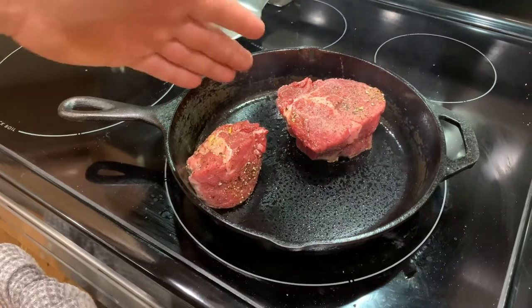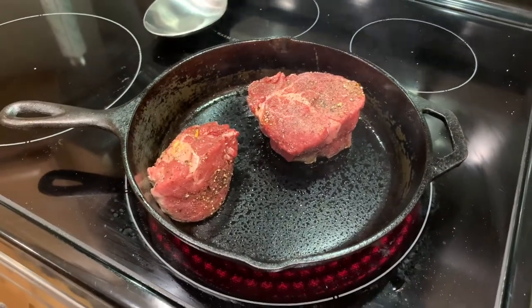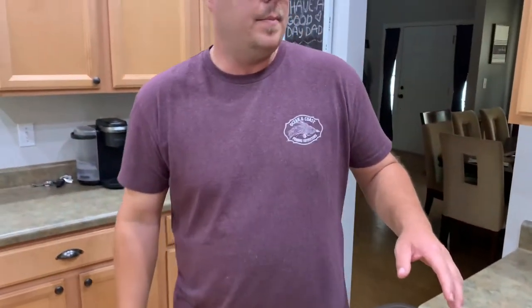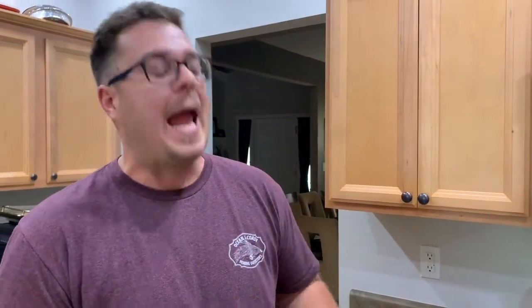Sometimes when you have an oblong piece like this that's not perfect on all sides, you could cut it into cubes and sear it with mushrooms or something like that. We've got our oven on 425. My 10-inch cast iron skillet will fit in that oven completely. If you don't have a countertop oven, you can definitely use your regular stove. The reason we use the oven is there's a difference between intense heat on the bottom versus ambient heat. Ambient heat is a softer cook — at 425 the air circulates and it's really fantastic.